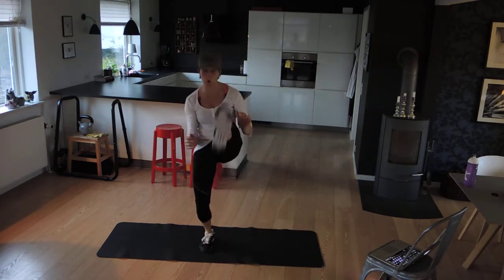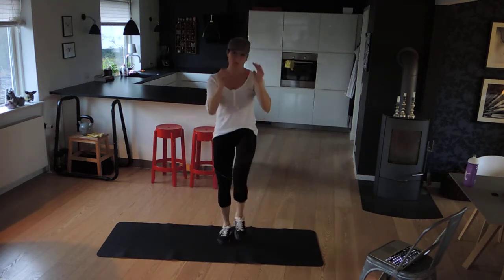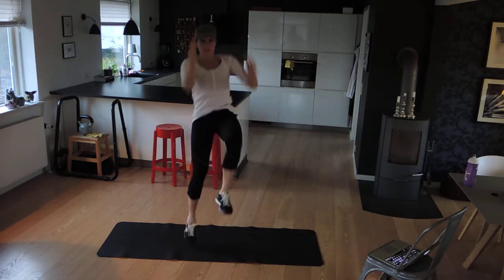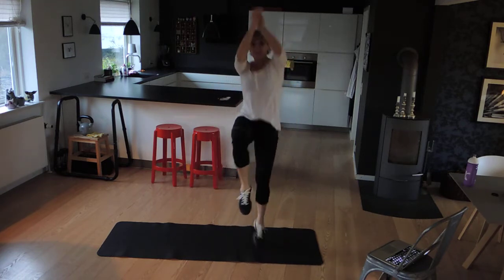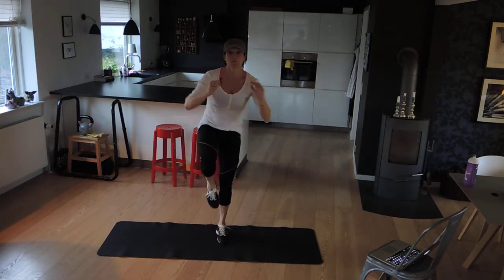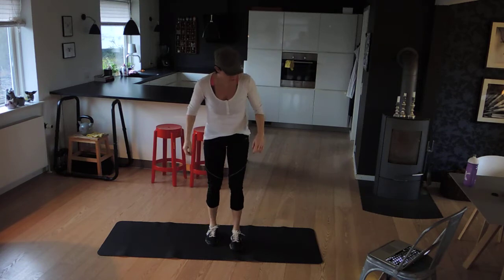So I'm gonna start 5 seconds to prep, and the first one is ninja kicks with one leg. Please tighten your core. Be aware of not just shooting your leg out, but tight. Good.